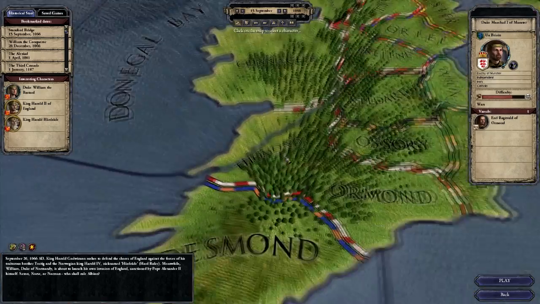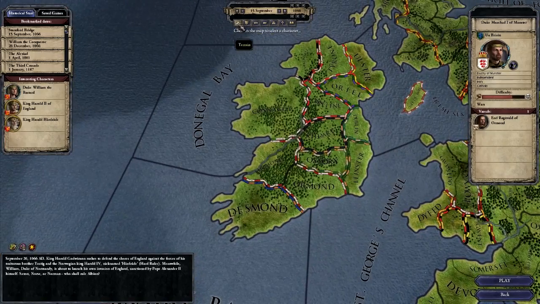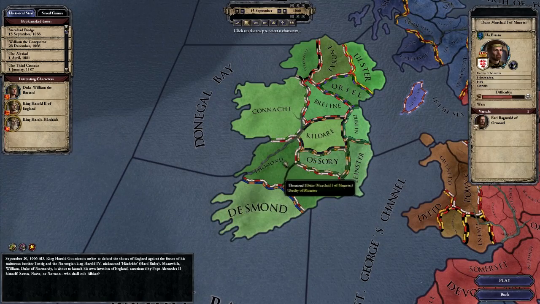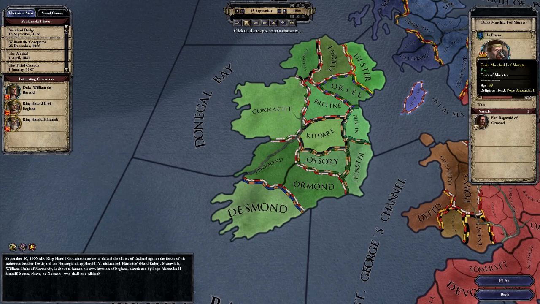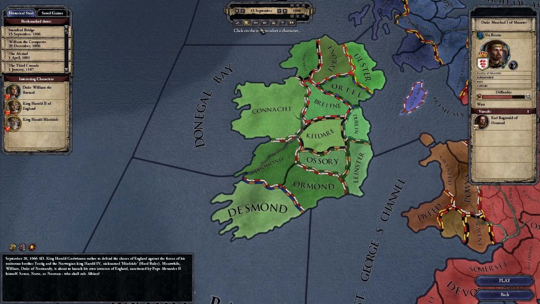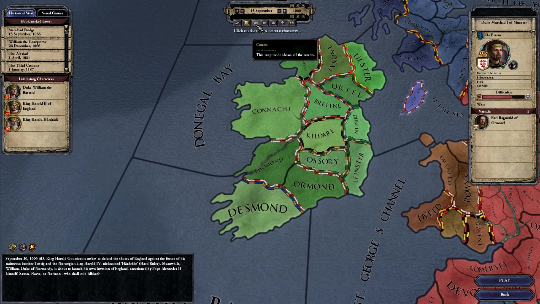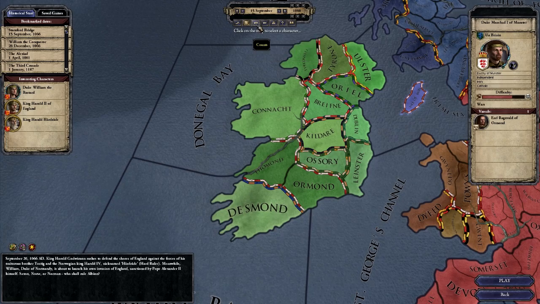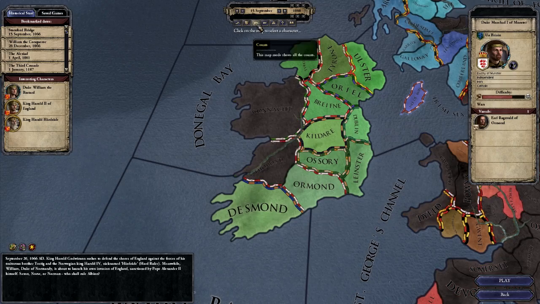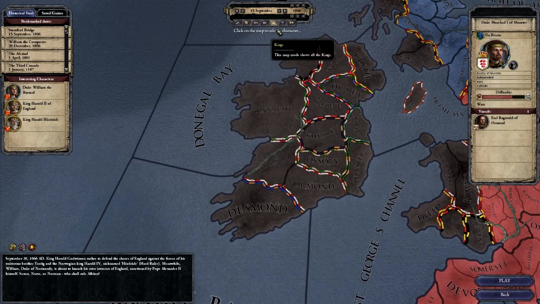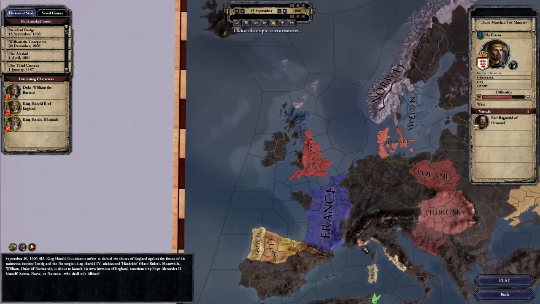Okay, so all you need to do is click on the realm. You can also set different views here, so independent realms, you can see that this is all that belongs to our friend Murchad here, who we shall start calling you, or me, from now on to save my horrific pronunciation. If you want to play at a specific level, you could also choose to see counts, dukes and kings.